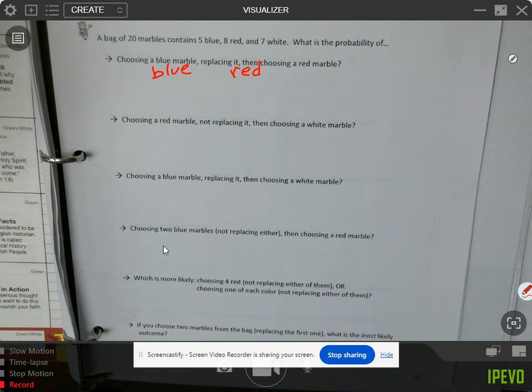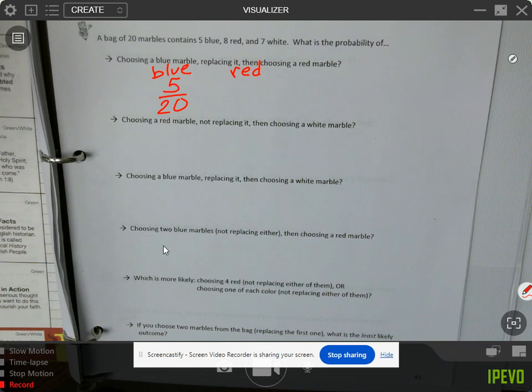So what is our denominator always? The bottom number is the total possible. So how many total possible outcomes are there? If I reach my hand in and I take out a marble, how many would that be, Melanie? 20. That total possible, there are 20 marbles. So there are total possible outcomes of 20 because there are 20 marbles. I'm wanting to pick a blue. So how many desired outcomes would that be? Bryn? 5. There are 5 blue marbles in there, so I have 5 chances of getting a blue marble.